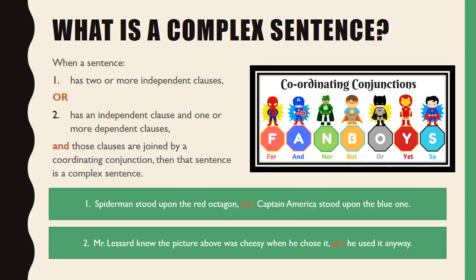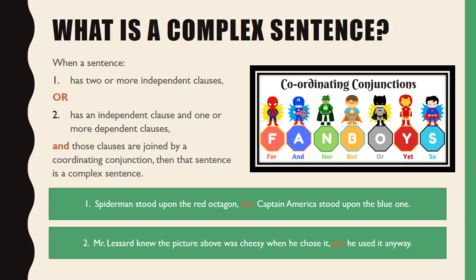So that could also be its own sentence. He used it anyway. And then in the middle, we've got this dependent clause, which is when he chose it. So that cannot be its own sentence. It has to be put together with an independent clause for it to make sense, which is why it comes at the end of Mr. Lassard knew the picture above was cheesy when he chose it.